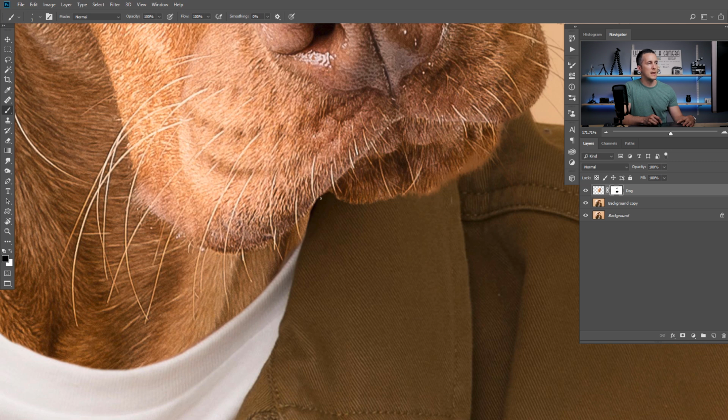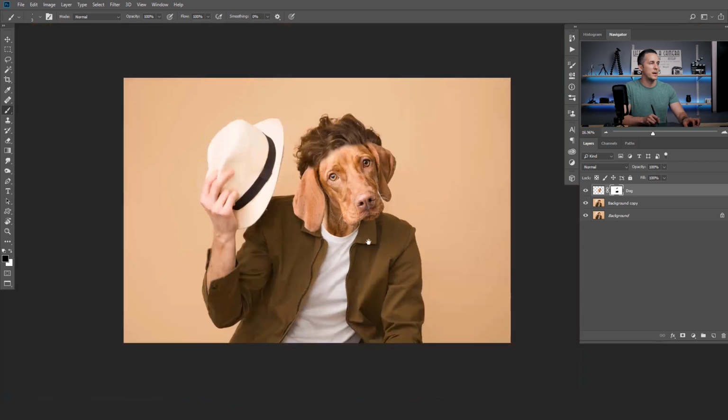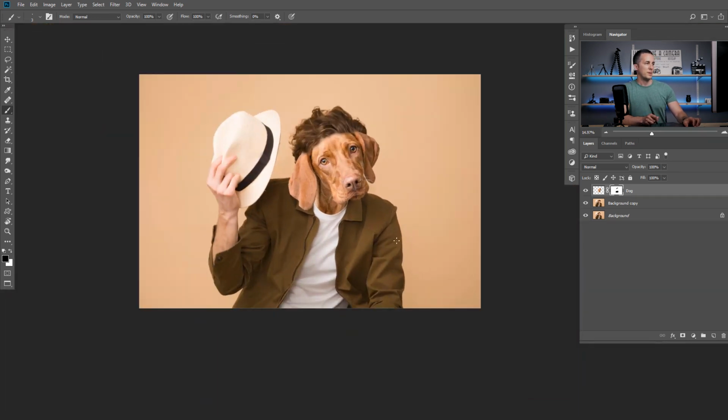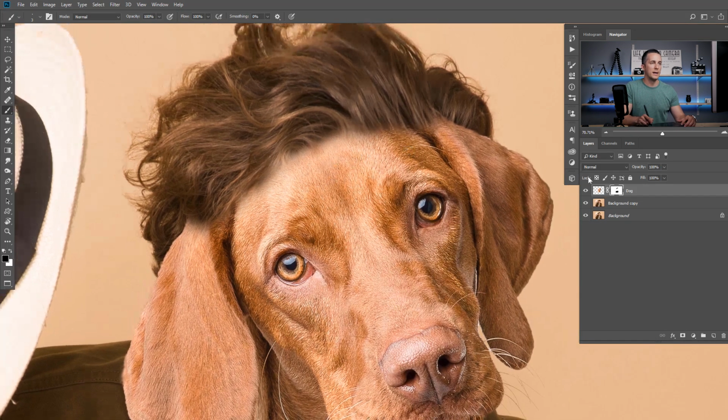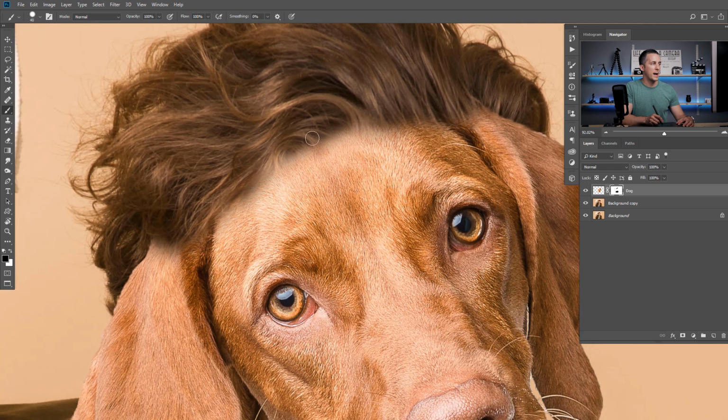Maybe like this. But if you want to put this photo on Instagram, then nobody will see the details right here. So this is the result. It's not bad. Now let's go and fix this part here and add the details from the hair at the top. So I will again just play with the layer mask. Nothing fancy, nothing special, just painting with black and white color.